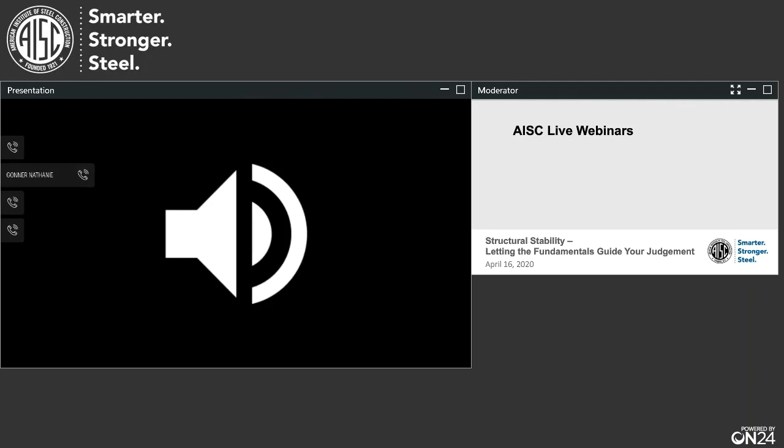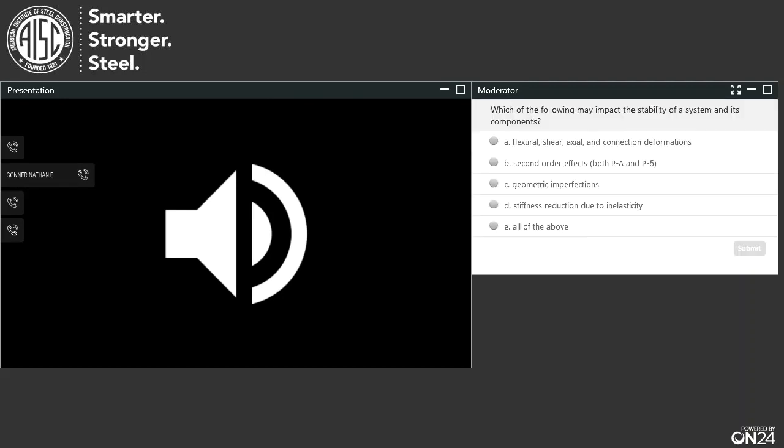So I'm going to ask everybody to turn your attention to the moderator window. And we are going to move into the question portion of this presentation. We start that off with a couple of poll questions for the audience. So again, this is now taking place in the moderator window as opposed to the presentation window. And there you should see the first polling question.